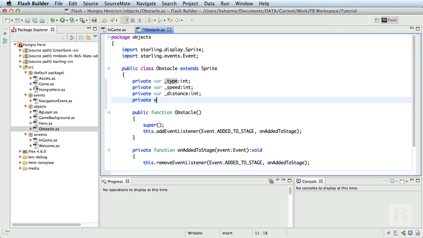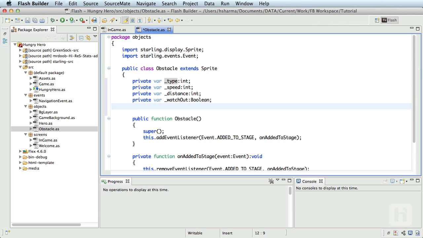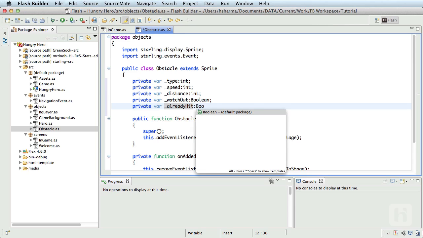Private var _watchout of type boolean. This is to track if the obstacle is out of the screen and is showing the watchout sign. The next one is private var _alreadyHit of type boolean.